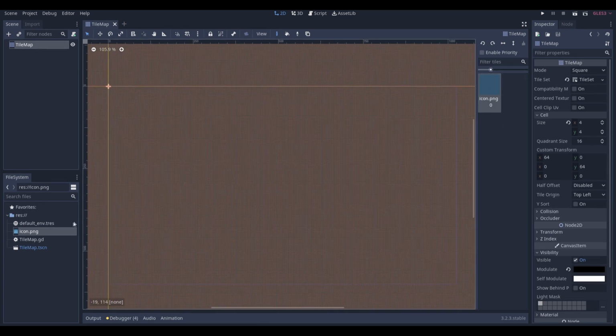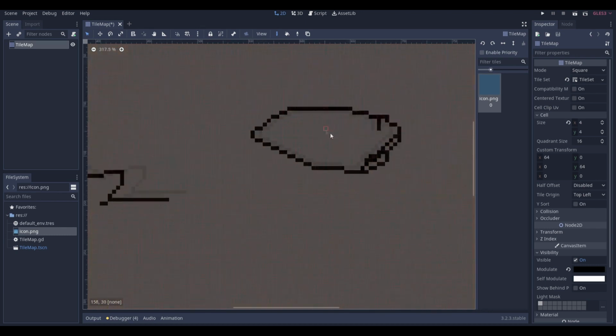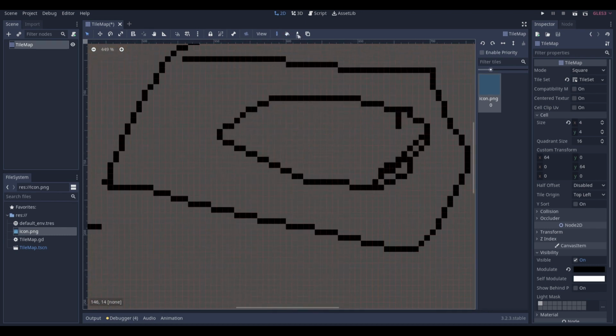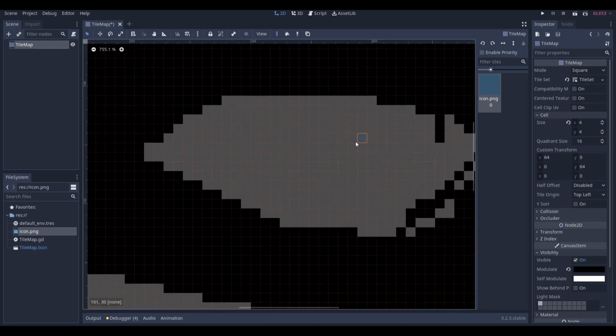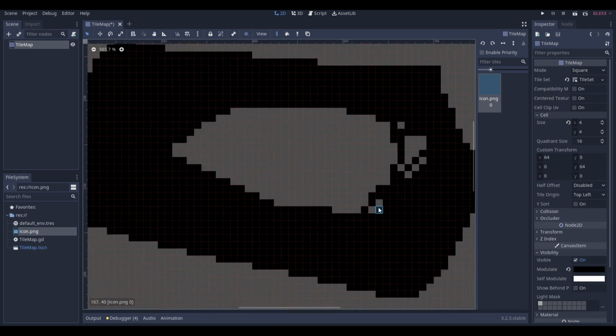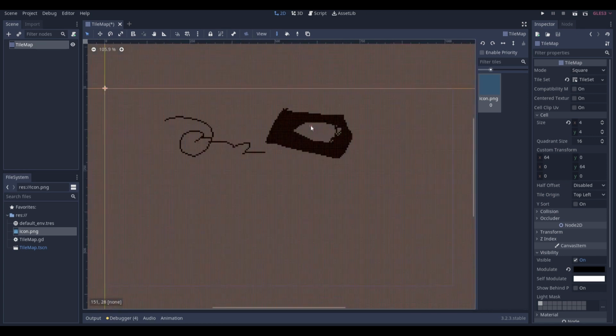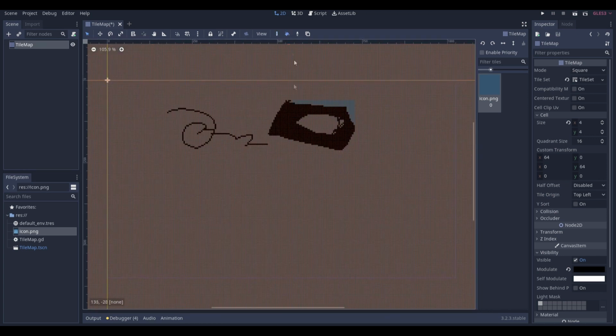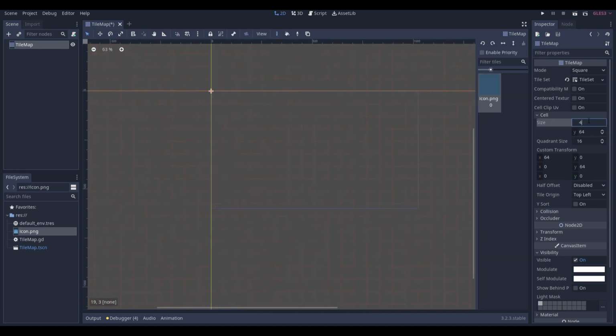Now, you might be asking, how can we make rooms with just one tile? Well, we can basically say anything that's black is a wall or some barrier, and anything that's inside this gray area is where the player can walk, but anything in the black area is where the player can't walk. So let's clear all these drawings.